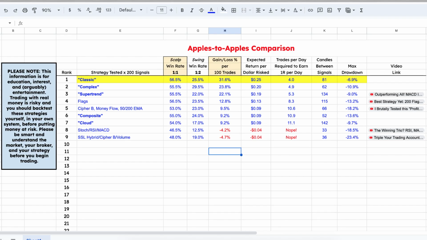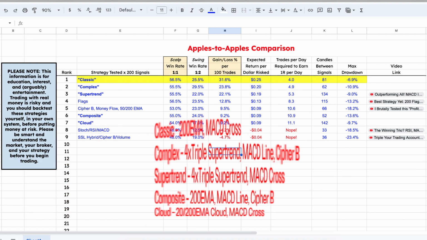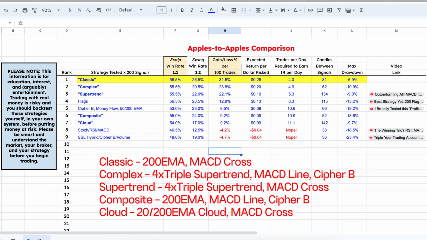And here they are on our spreadsheet. I've used their nicknames today, but I'll change them back to more descriptive names in future videos. And you can see that Classic MACD really is head and shoulders above all the rest so far. But we'll keep testing different strategies in our continued, certainly misguided attempt to try to find a universal trading strategy that works in all markets and all timeframes. Though it does seem we've come pretty close today, but stay tuned.